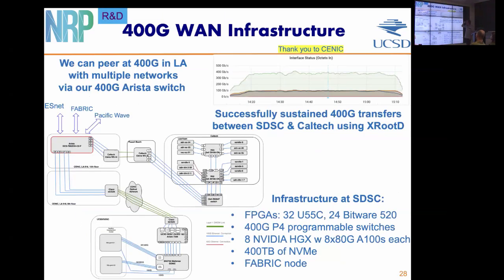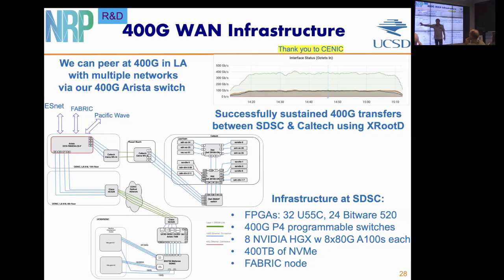I want to give you one example of what I'm doing myself. I have to admit, I'm one of these people who have an embarrassment of riches. I don't own it; I'm a benefactor of a donation of an Arista switch. I have a 400 gig Arista switch in the LA POP. That means I control 32 ports in the LA POP to peer with anybody who arrives in LA at 400 gig. If you want to experiment with me at 400 gig, be my guest. I'll give you a port for free.